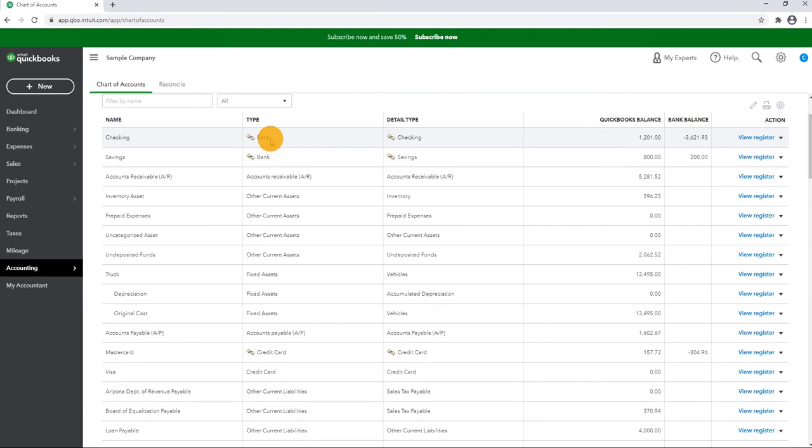In other words, these are connected with our bank account, so we can download our bank transactions, bank feeds, okay? Then QuickBooks is going to process the bank feeds. We can record new transactions, or we're going to match the existing transactions with the QuickBooks records. And then we're going to reconcile our bank accounts.